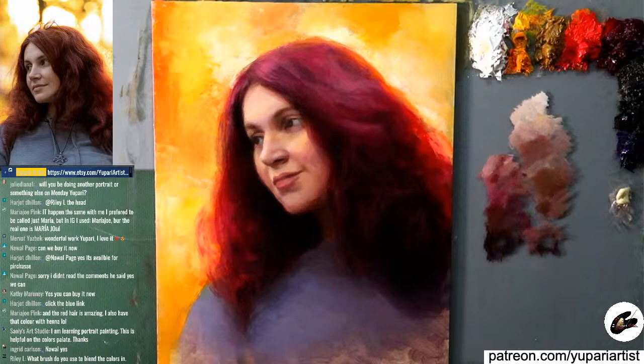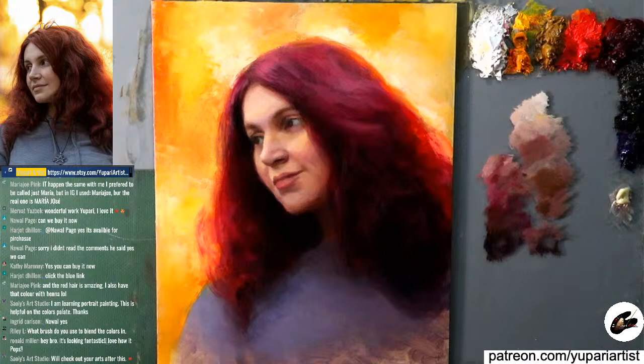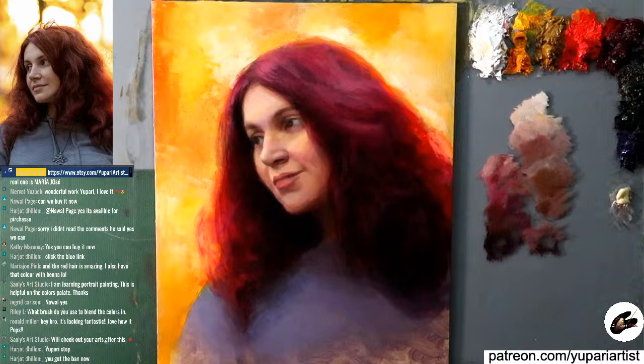Let's see what happened here. Wouldn't write that. That's not friendly. Let's see. I'm learning portrait painting. This is helpful on the color palette. Oh, I'm glad this is helpful. Hey, Ronald Miller. Looking fantastic. Love how it pops. Oh, thank you. Yeah, thanks, Harjot. Yeah, that comment was not appreciated.